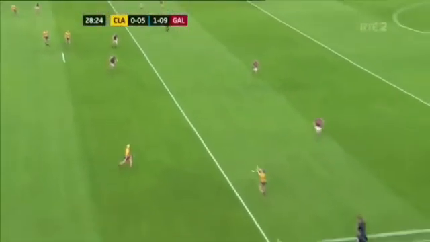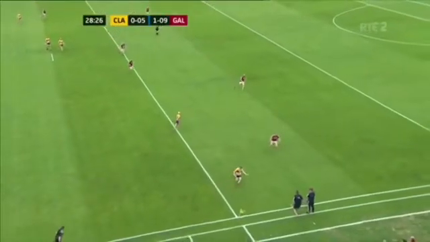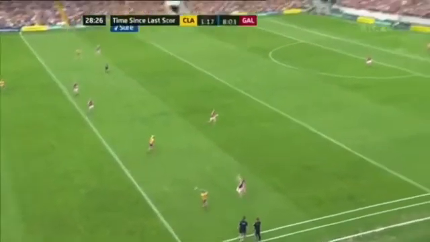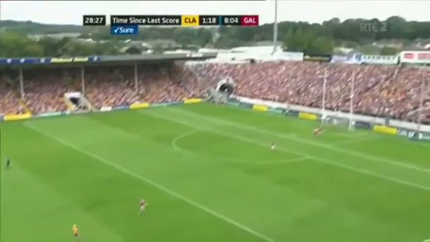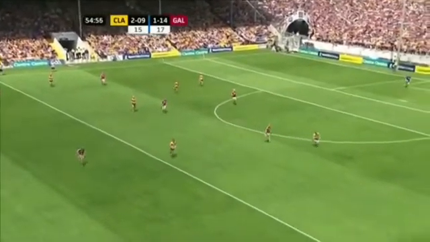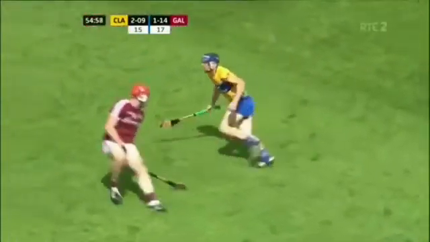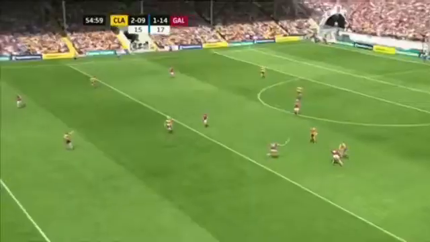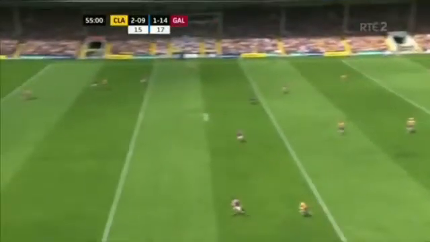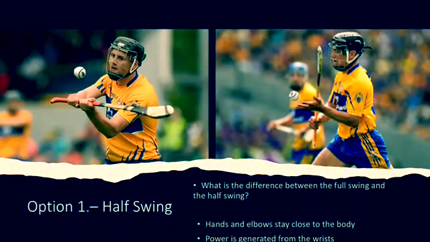And then for the next one, when they have the half swing, will they be able to strike the ball 30 yards to their teammate? Will they be able to do it right? And will they be able to do it left? So they will need their full swing for the long strike, and they will need the half swing for the short strike. Not everybody has these swings. We know that even on current county teams, some players favour one side over another.